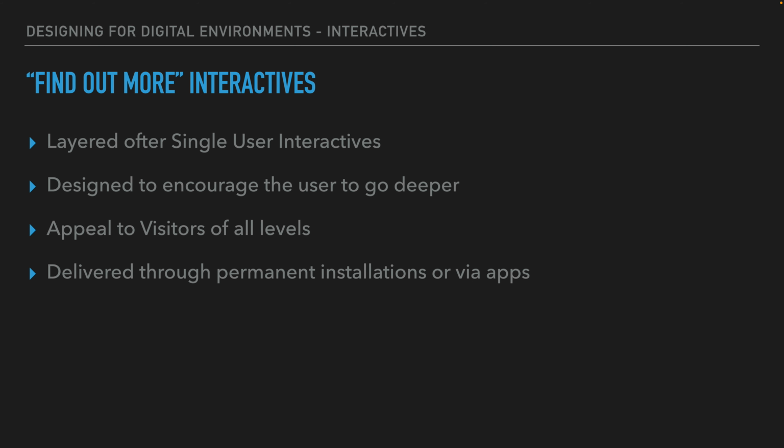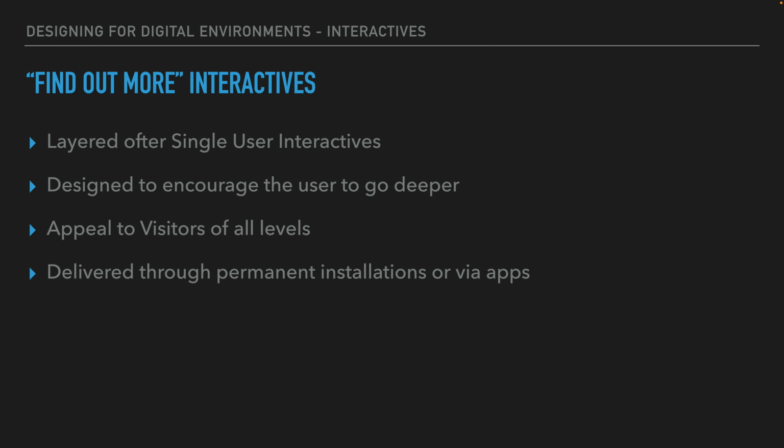Most of the time these are all permanent installations. You can see, because they're find out more, we can keep digging and digging. Another thing we'll also find with find out more interactives is a lot of times these are connected to the internet, into databases, research-based stuff. So the amount of information that's available, while it is finite, is really close to infinite as to how far we can keep going. Kind of like a rabbit hole, you can continue to work your way down through it.